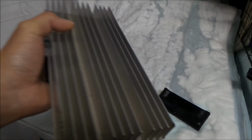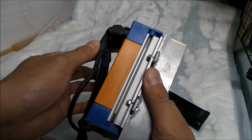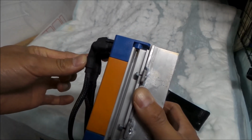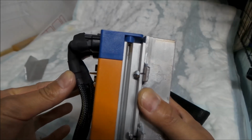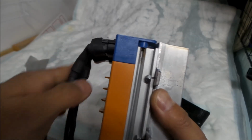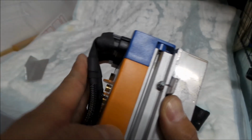So I test fitted it just now, and sorry I didn't show that part, but you guys will probably see it when I put this in. The cables are kind of like this on the back of the controller, so I might want to slot it a little bit, just so this isn't bent so much. The wires sit like this behind the wall, behind the controller, so you don't want to put too much stress on the wires. But I think it's okay. I took one of these connectors apart, and it's a really nice connector. I don't think it's going to mess the wiring up at all.